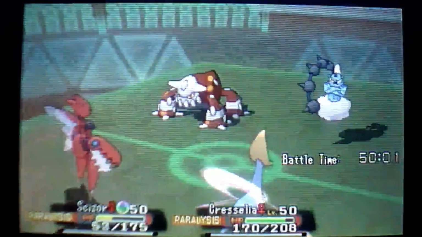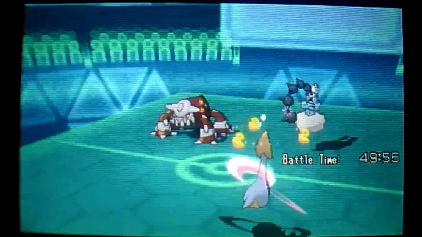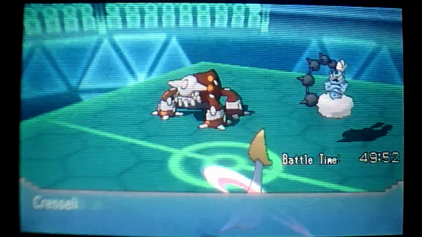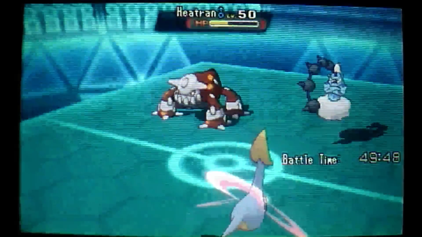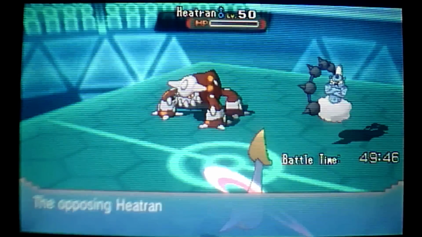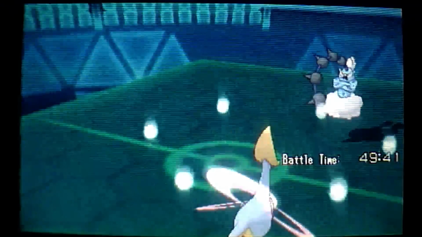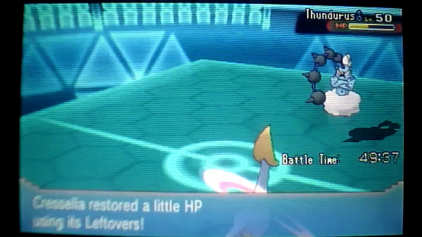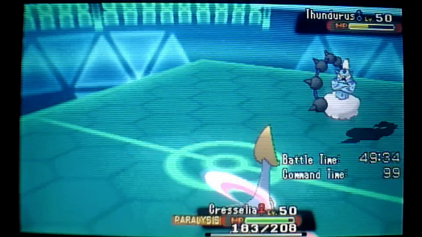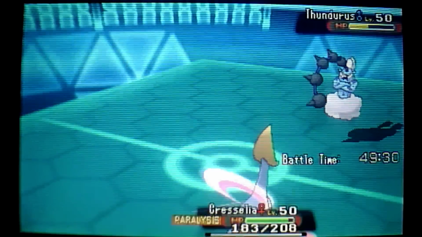Scizor will obviously go down, but I just need to break through all of this and get this Hidden Power Ground off. This could be very important in the game, this one turn. And I get it off. Nice. Will it knock it out? I said I thought it would. Yeah, and it does. So that was potentially going to be a roll, but it was close. Also interesting to note that this Thundurus, I've seen Thunderbolt, I've seen Swagger, I've seen Thunder Wave. I don't know if its last move is Taunt or Hidden Power.